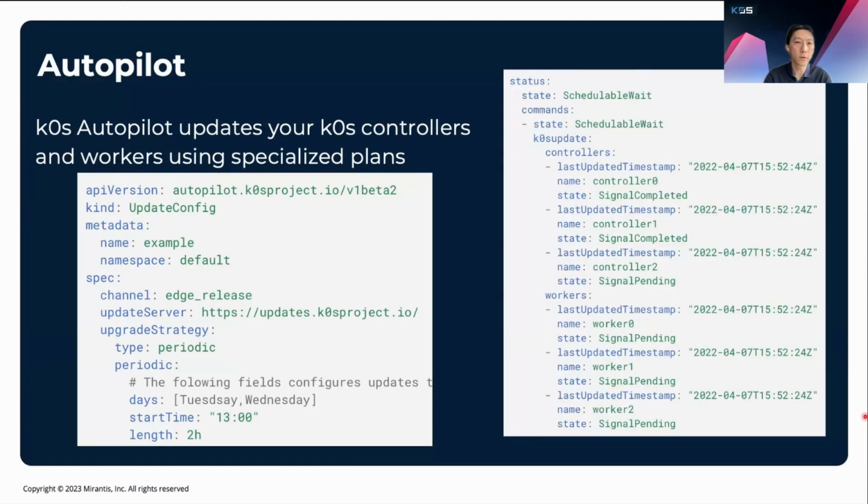And once executed, you also see the progress of the plan, so you can actually monitor what's going on in your cluster. So over here, you see that we've got 3 controller nodes, 3 worker nodes. 2 of our controllers have been updated. 1 of them is still pending, and our workers are still pending to be updated, right? So you have a clear picture of what your entire cluster looks like all in one single area.